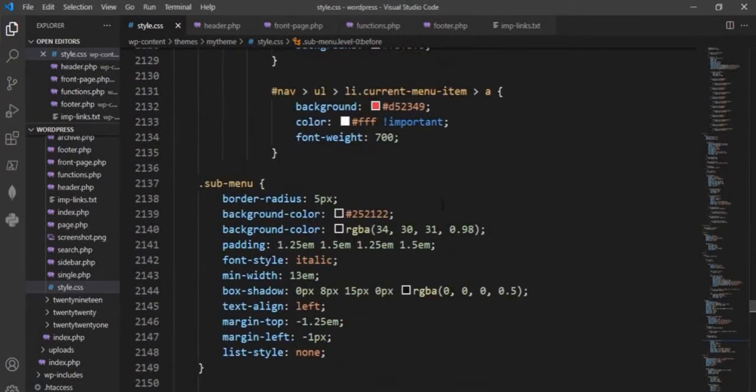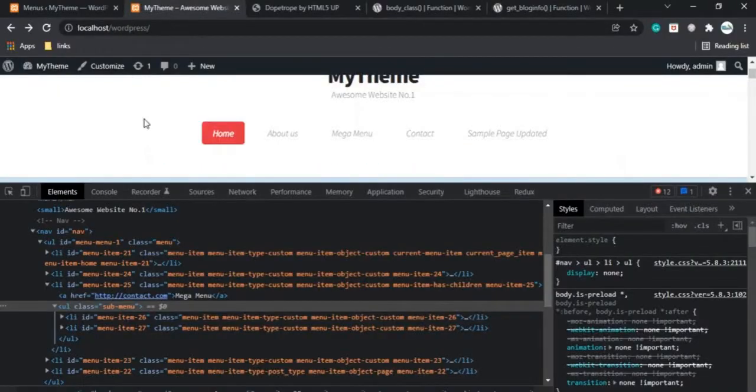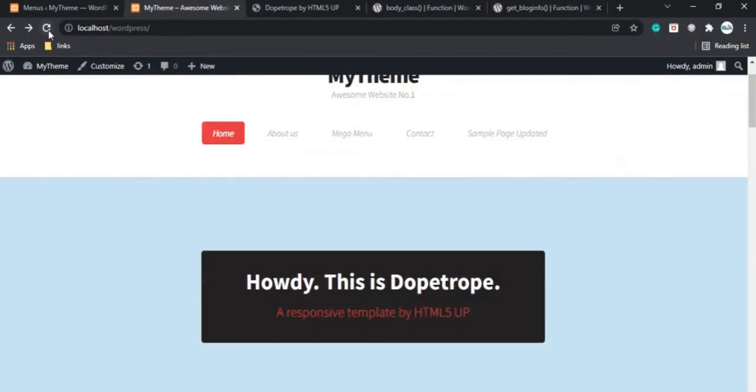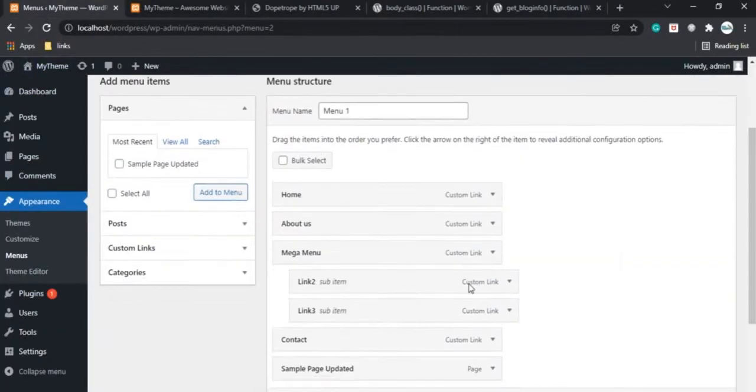Now let's go ahead and see how it looks. Do we get our mega menu items? So we don't get our mega menu items. Let me quickly check on the dashboard what the mega menu was. Yeah, so in this we should have two menu items.